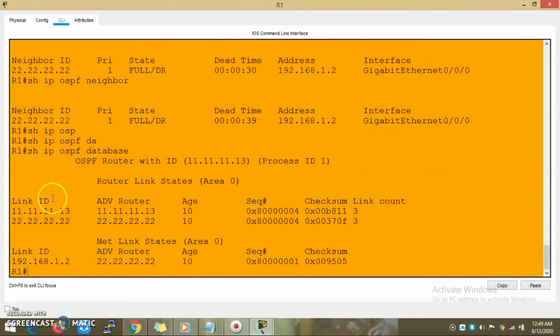If you give show ip ospf database, you can see there are three routes learned from area 0. One is LSA 1, another one is LSA 2. We have 11 types of LSA, of which about 7 will be used, and we will see all that in detail in later classes. This class is just to show you a demo of how intra area works. The OSPF database is nothing but a topology table. You can check the advertising router, the link ID, and how many links are injected into OSPF with a single area. All that information we get with the show ip ospf database command.